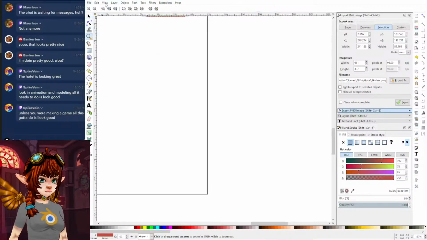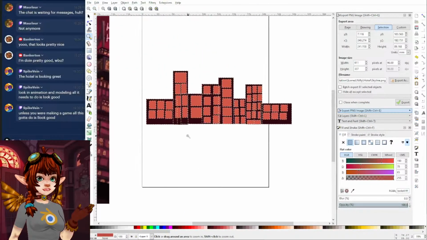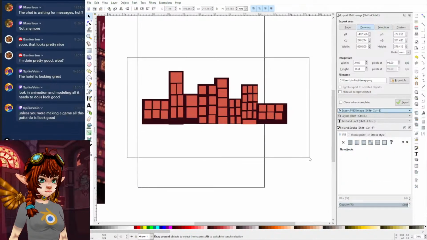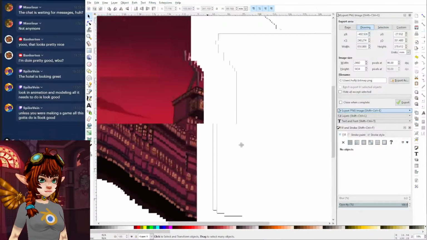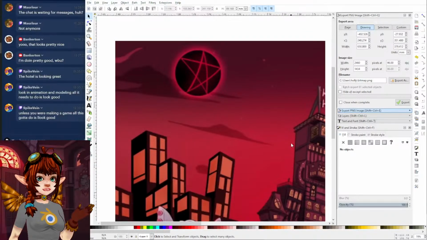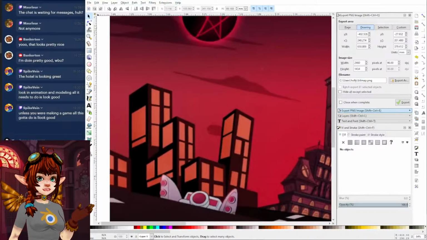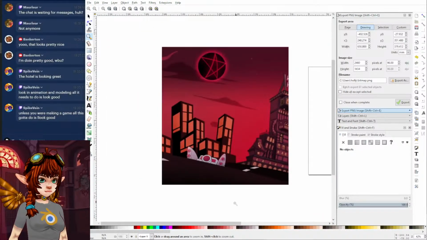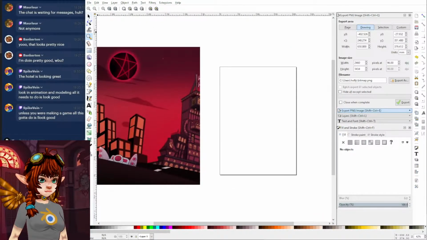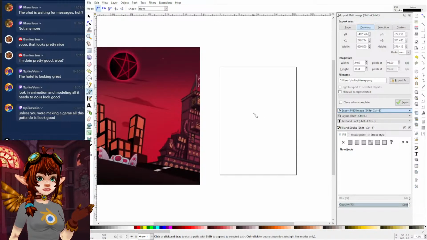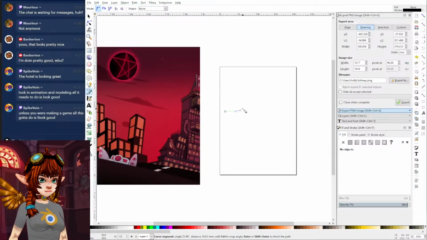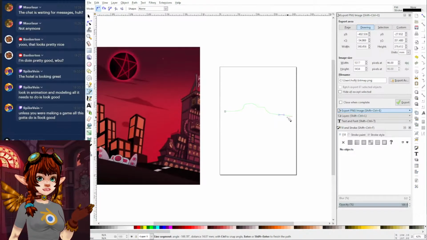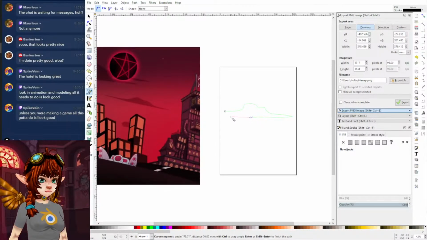Go back to Inkscape, because I'm cheap. Go ahead and get rid of that. And here I've got some cloud reference here. So we're going to add a couple of different clouds here. And the clouds are almost black. So we're just going to freehand them with the pen tool. Just kind of like not very detailed tree-ish thing here.